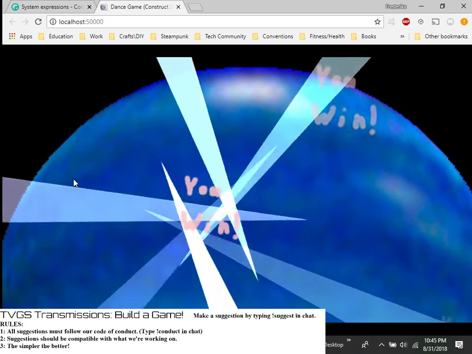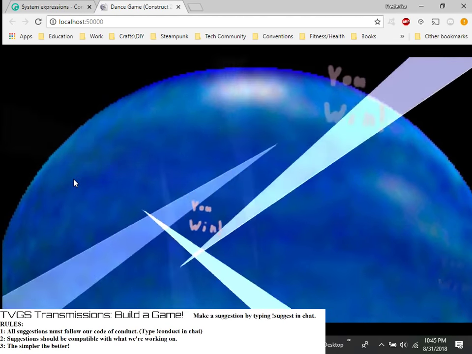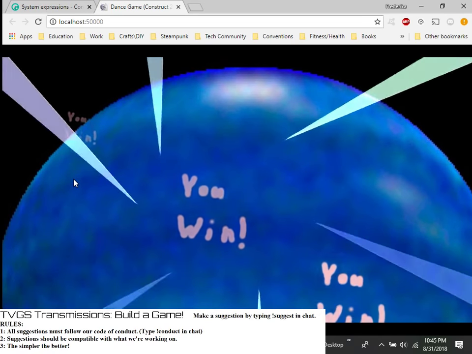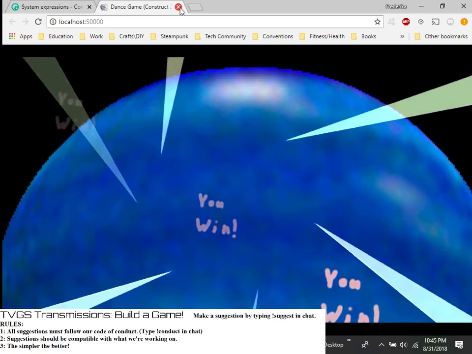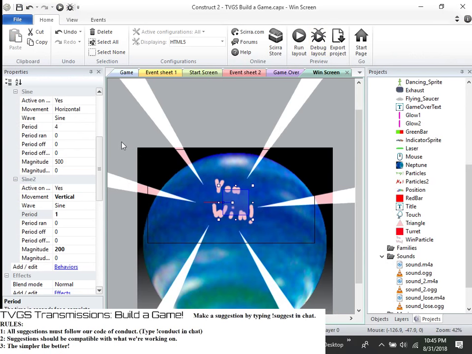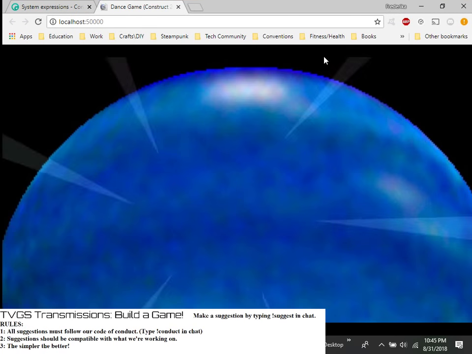I have to say, I'm having a lot of fun with all of these suggestions and everything. I would not have thought to try this. I think probably just the magnitude for the X is a little smaller because sometimes it gets off screen, but this looks kind of cool. It's like maybe the people on the planet Neptune are screaming, "You win!" Yep. And somehow you can hear it.